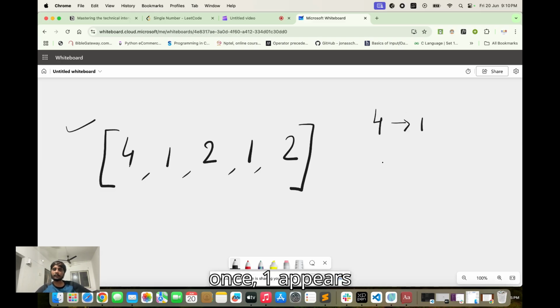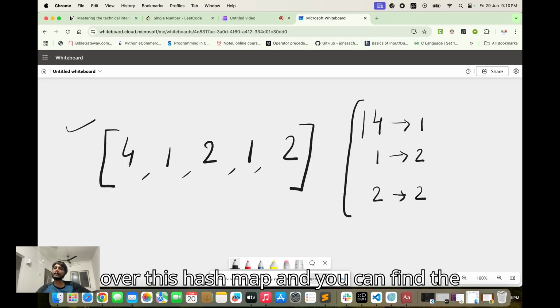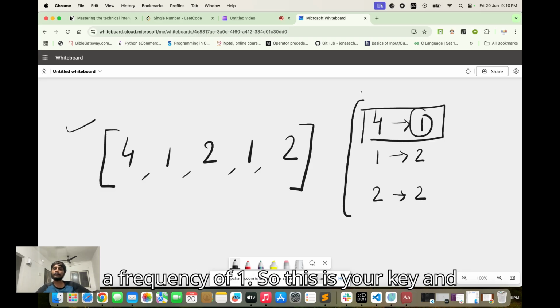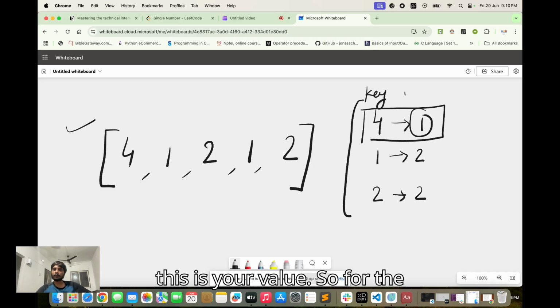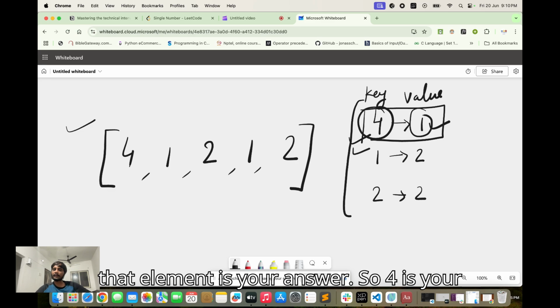4 appears once, 1 appears twice, then 2 appears twice. So now you can iterate over this hash map and find the element which appears once, which has a frequency of 1. This is your key and this is your value. For the element for which the value is 1, that element is your answer.